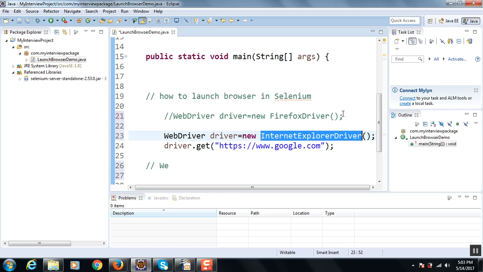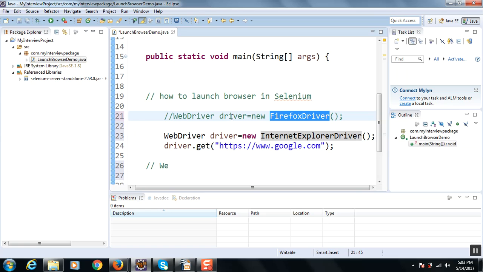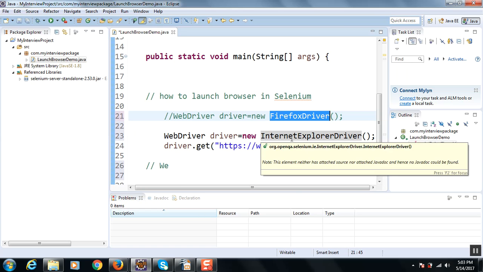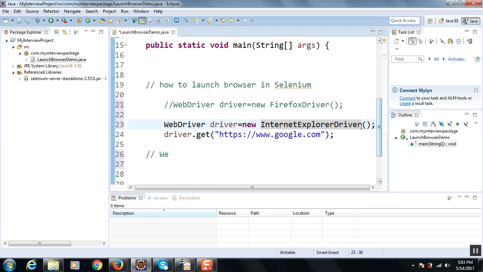So before this, in the previous example we used the Firefox driver class. So Firefox driver implemented the methods of WebDriver interface, and in the case of Internet Explorer driver, the Internet Explorer driver class will implement the methods of WebDriver. So using Internet Explorer driver, we can launch the browser in Internet Explorer.